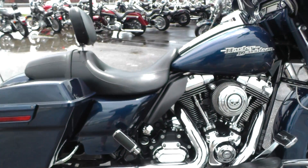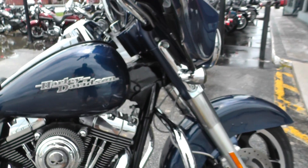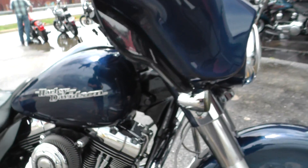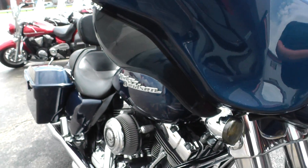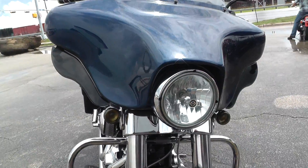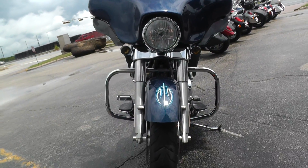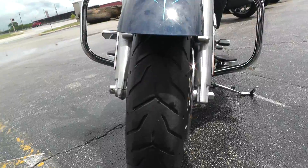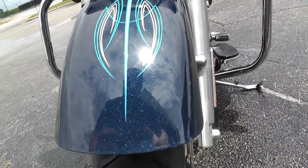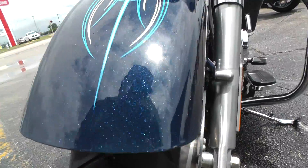This bike's in very good condition. It's got a few little paint chips here and there — just typical things you're going to pick up from riding a motorcycle. It's got the adjustable wind deflectors, smoke lenses on the rear and front turn signals, a good Dunlop tire on the front, some custom pinstripe as well, and a little rock chip on the edge of that fender.